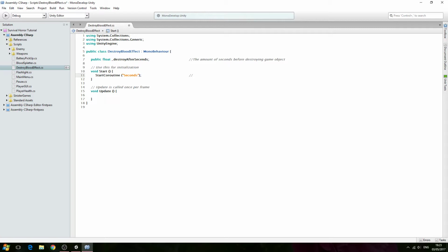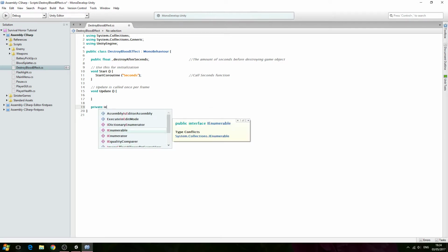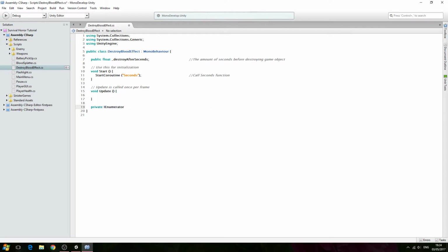So we'll call the Seconds function, and I'll come here below the void Update and we'll say private IEnumerator, and the naming convention of Seconds, will open and close, will open and close again.